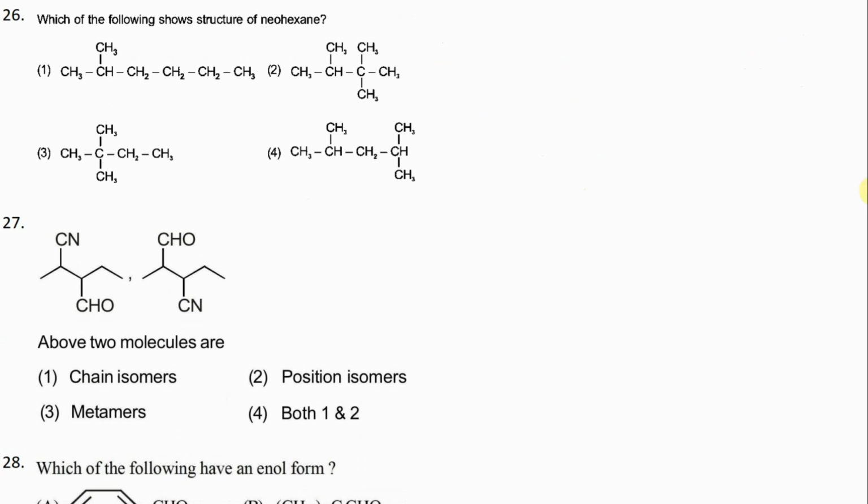Question number 26. Which of the following shows the structure of neohexane? Questions like this, the first thing you want to see is the neo group. The two best ways to do this are to draw the molecule and then match it, or try to find the main functional group. I need the neo group. So I don't see it here. Do I see it here? No. So I see it here, I see it here. Now 1 2 3 4 5 6, 1 2 3 4 5 6 7, that's neoheptane, this is neohexane. But even that is not neoheptane. The carbon should be here, but at least that has a lot more carbon.